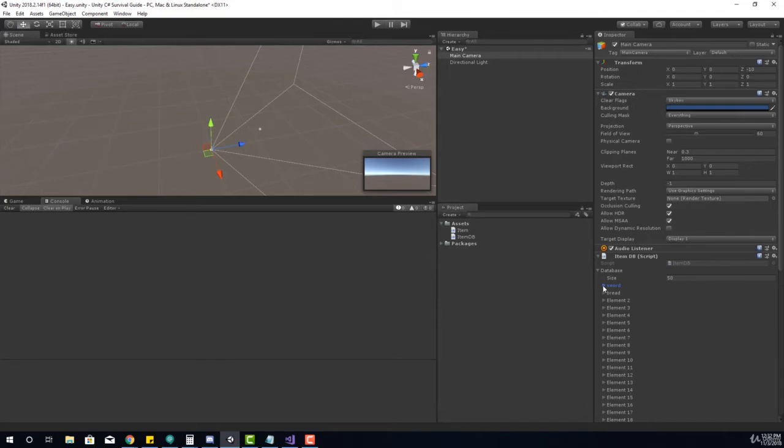Now with a list, if I wanted to check for these items or filter through them, I have to use a for each loop, and I have to filter through each of these objects. With a dictionary, I can assign a key to each of these objects, and I can efficiently and very quickly retrieve that object. So that's where key value pairs come into play. Dictionaries literally allow me to associate some sort of key with an item, and then I can, just by using that key, retrieve that item.